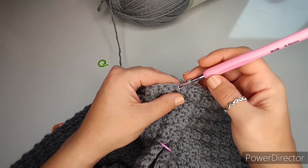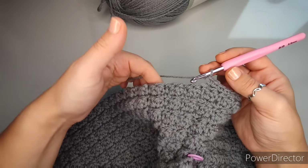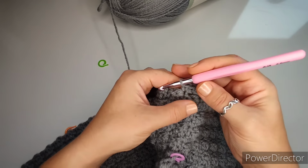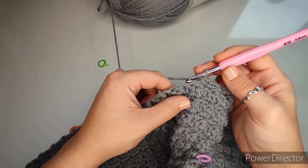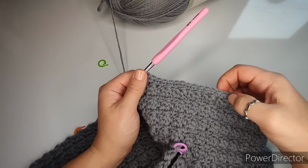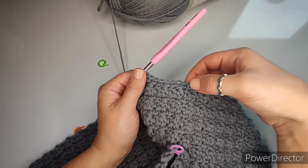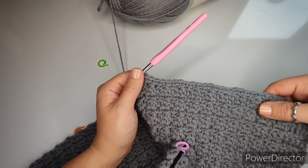Then into the next stitch 2 single crochets, 1 and 2. Next 3 stitches are 1 single crochet, 1, 2, 3, and then we put 2 single crochets to finish. So we actually made 4 increases and we have 3 single crochets in between them. So 1, 2, 3, and 4, and 3 single crochets in between them.